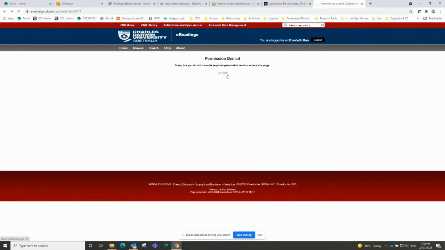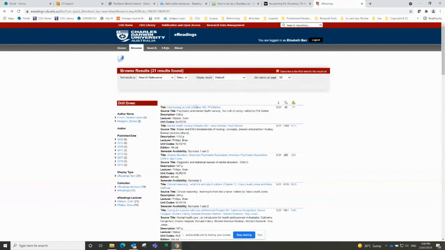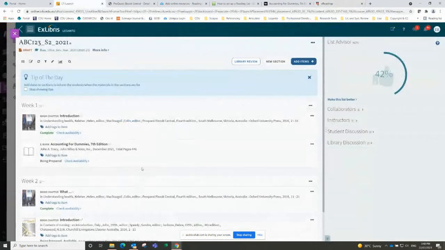See, and now I get that permission thing. You click on the reading so that the reading details will display, and then you cite it. It'll be exactly the same as I did with my Accounting for Dummies here. It will add it.